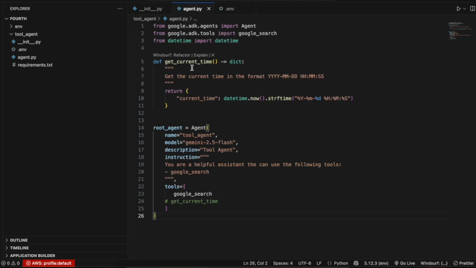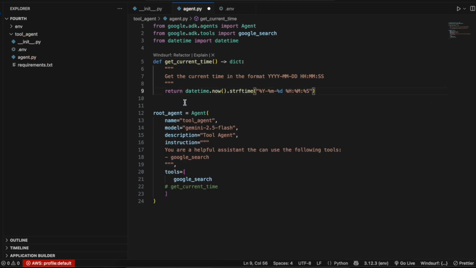Now just to come back to this get current time, this is a custom tool which I have defined. This is a very simple tool. While defining the tool, there are a few things you need to be careful about. Firstly, you will have to write this particular block, an instruction to the AI assistant or agent, that this particular function gets the current time in this particular format, so that it knows what exactly this does. And also while returning, do not return it like this. Suppose you might change the return type to string or date, and you just return it like this.